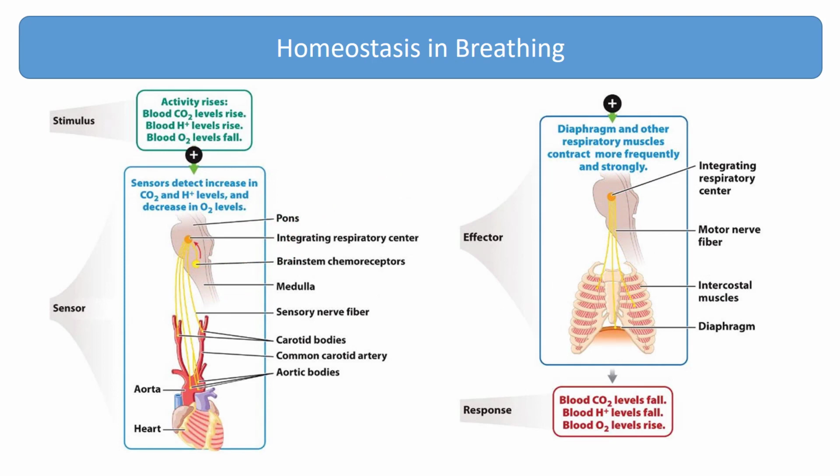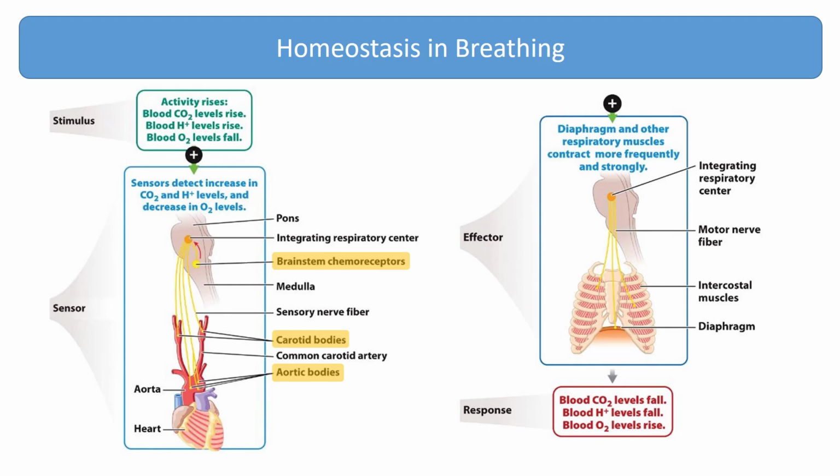Animals adjust their respiratory rate to meet their cells' changing demands for oxygen. Respiration is unique in that it is controlled by both the voluntary and involuntary components of the nervous system. In most circumstances, breathing is controlled unconsciously. Homeostasis often depends on sensors that monitor the level of the chemical being regulated. In the case of breathing, these sensors are chemoreceptors located within the brainstem and sensory structures called the carotid and aortic bodies. The carotid bodies sense oxygen and proton concentrations of the blood going to the brain.